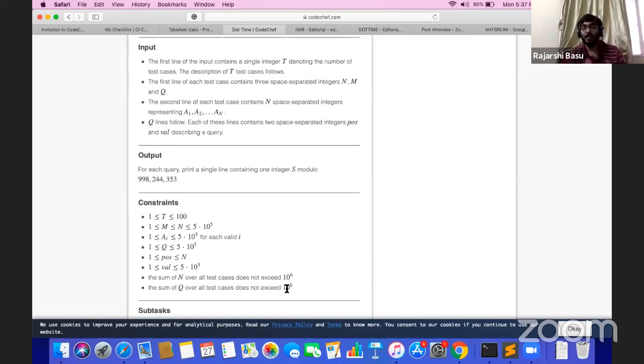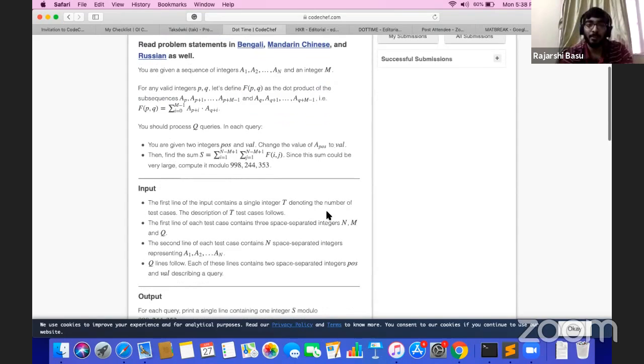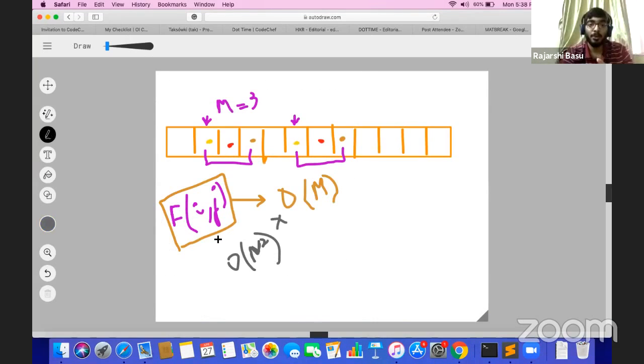So something like a segment tree, you might guess that somewhere there might be a segment tree involved, especially since these are in the form of point updates, right? So maybe somewhere segment trees are involved. So our first question is, how do I simplify this formula? Fij, you are taking sum over all i comma j, right?